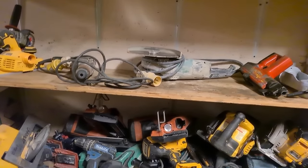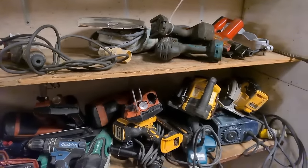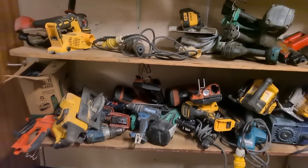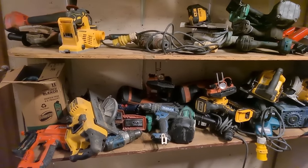Well, lads, welcome back. The workshop is getting out of hand. Too many things coming in, I'm not getting at them. Nothing but machines coming in this week. More going in than there is going out, and she's starting to build up.